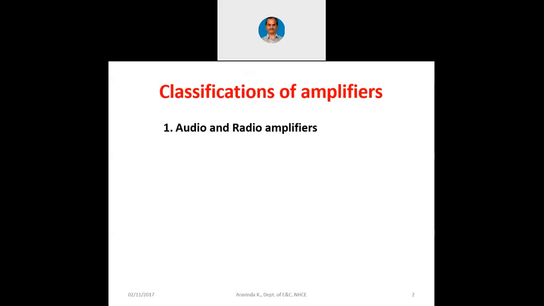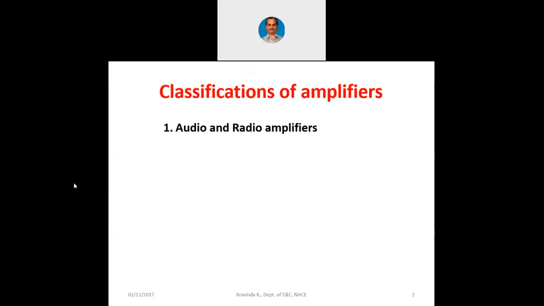So, that will contain a radio amplifier of high power. Now, think about the signal reaching all the way to 36,000 kilometers to a satellite, and the satellite is sending this signal back to the earth for broadcasting purposes. Now that is a radio amplifier, which is a power amplifier, high power amplifier. So that way, designing of all these amplifiers is not as simple as it seems to be. So this is one way of classifying amplifiers as audio and radio amplifiers.